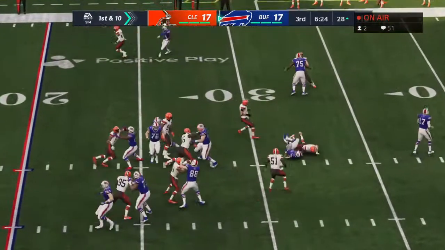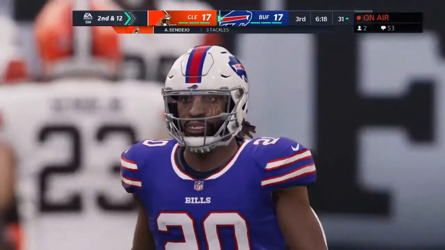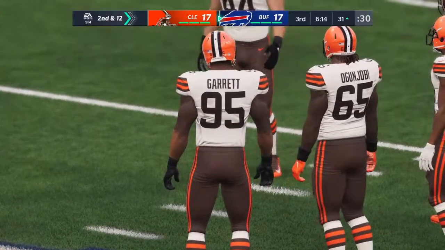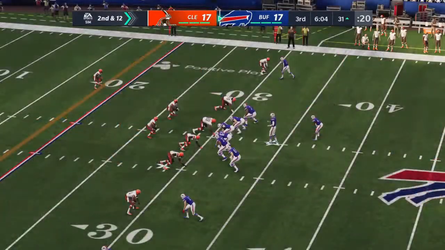Now Allen going to give it to Moss. And he is going to be stopped cold behind the line of scrimmage. 2 yards the loss, 2nd and 12. Have to give credit for a nice play there, but also have to look at it as a blown assignment. He became a free runner that turned into a free hitter.